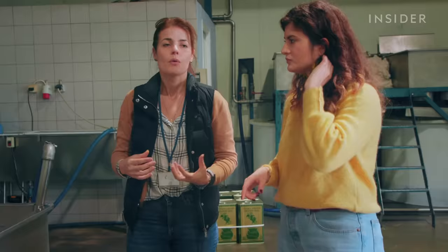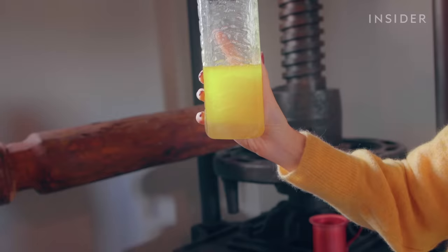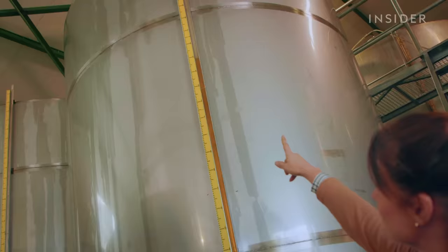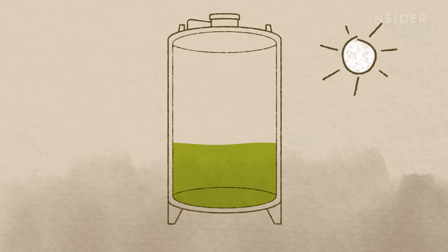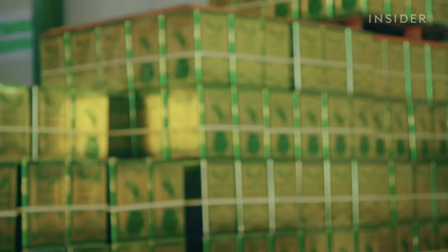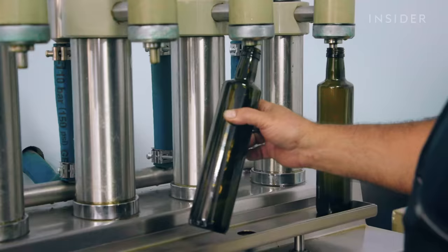We have the liquids and now we have to separate them. There is some water that's naturally inside the olive oil. It's a second centrifugation — this time it's vertical. Olive oil is light, goes on the surface; water is heavy, goes down, and like this they are naturally separated. Olive oil is then stored in 300-ton stainless steel tanks. When not full, the tanks are filled with nitrogen, because light, oxygen, and temperature are the worst enemies of olive oil. Unlike wine, there is no such thing as aging in the bottle — olive oil is only bottled when needed. Dimitra's mill produces more than 600 tanks of olive oil every year.